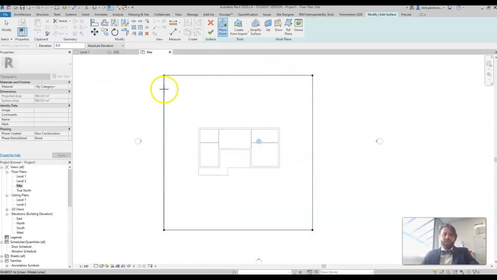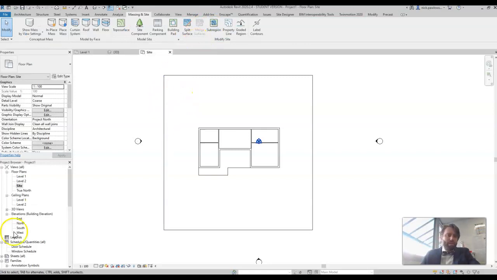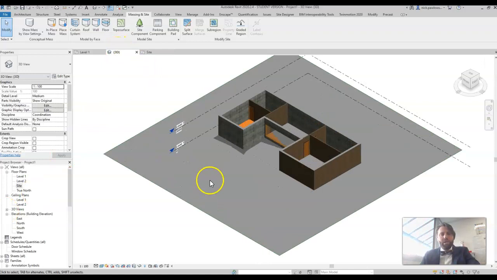If I wanted to create blocks of land on slopes, or I have some rise or fall to them, then I'd be mucking around with elevations. But for the most basic stuff, that's how I'm going to create it. And hit the green one to create the topo surface. So when I go to my 3D view and look at this, I can see my topo surface, and I'll probably want to paint that up a different color rather than just default gray.